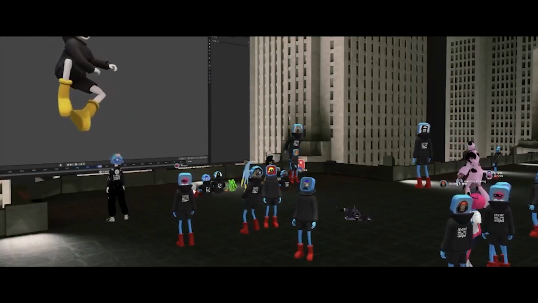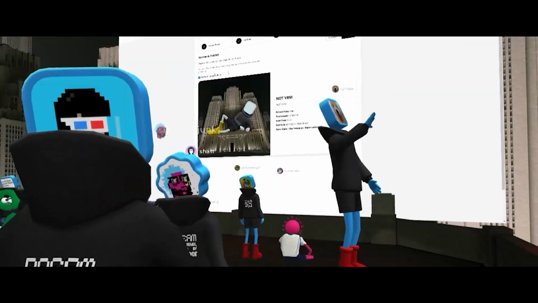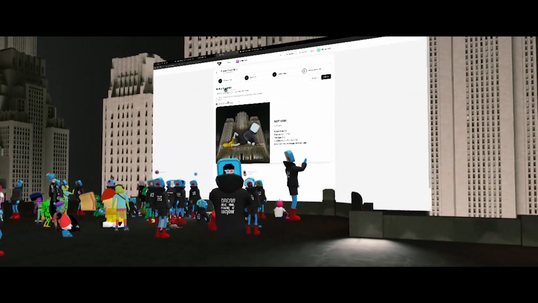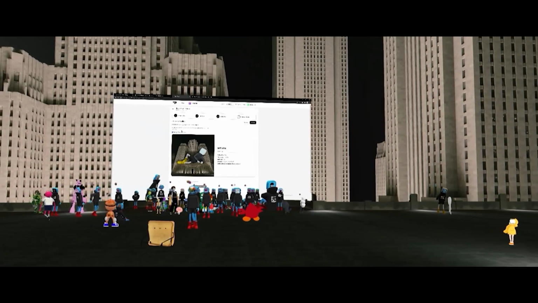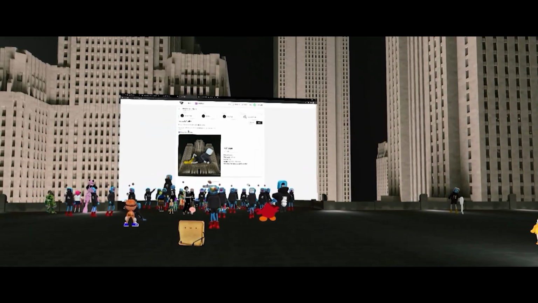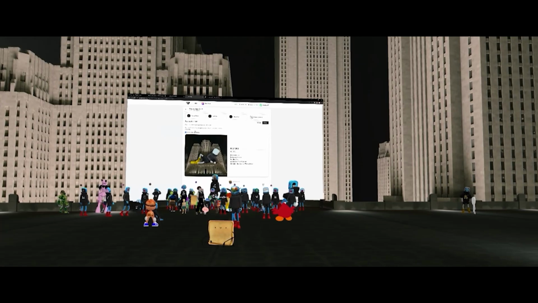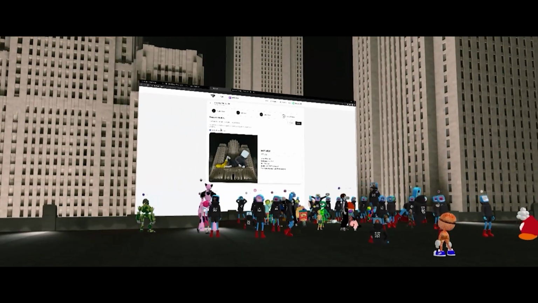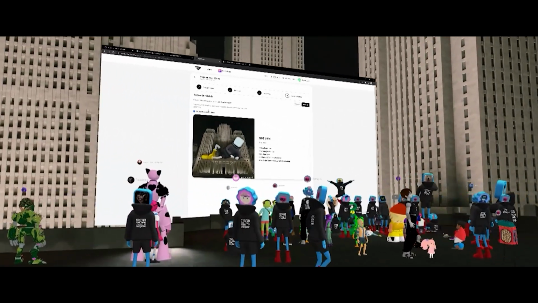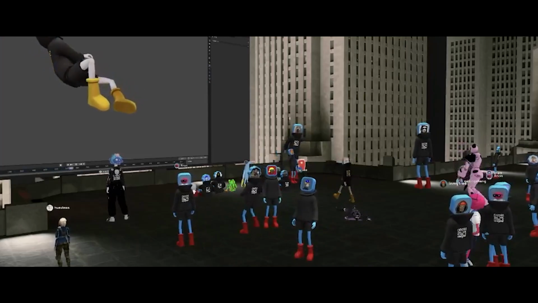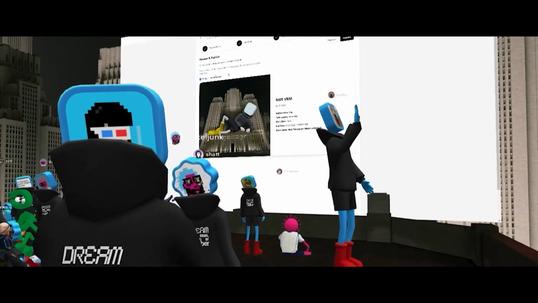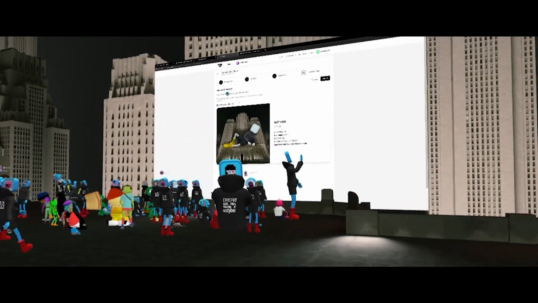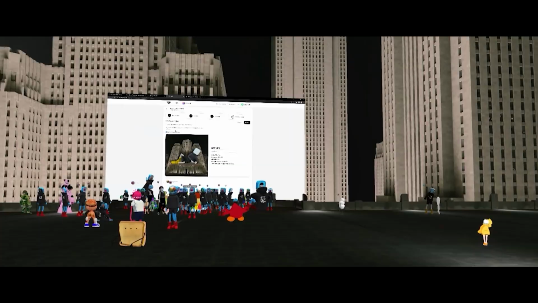You can get this very cool not NYC avatar that both Neon and I have on. I don't want to interrupt the session too much, but we will make our way eventually over to the not NYC space, and we can all go on a little treasure hunt together and look for some surprises. We already do have this one minted. We just didn't want to mint it a second time.